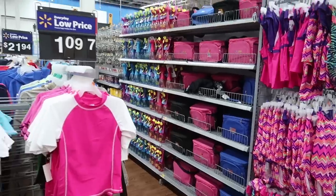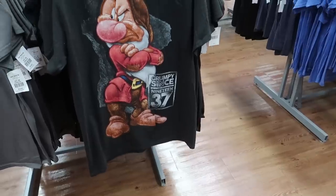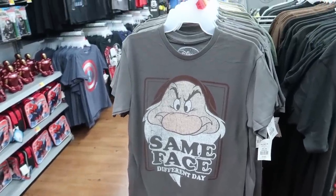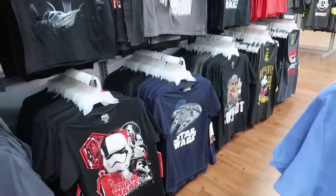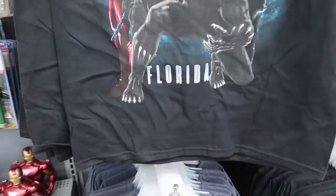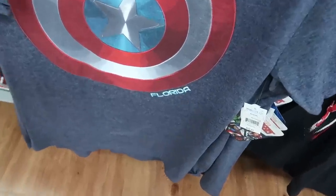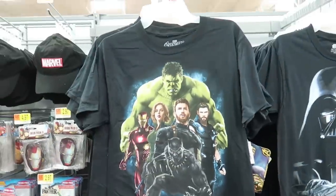Not a bad Star Wars selection. They have another section of towels here with a lot of Star Wars towels. And right past all the Disney stuff you have your generic Orlando Florida touristy-type merch. There's a lot of Grumpy shirts in the men's section — 'Grumpy Since 1937,' 'Same Face Different Day' — and these are $12.97. Also in the men's section, a decent selection of Star Wars. Not much in the way of Marvel, but there's an Avengers shirt that just says 'Florida' — very weird. Same with this Captain America one — 'Florida.'